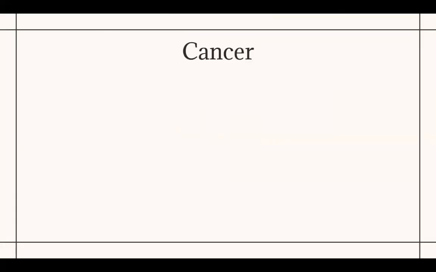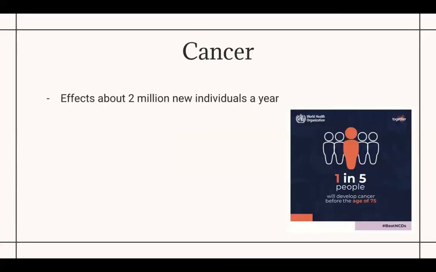And cancer is a disease that you may or may not have heard of. You or your loved ones may have been affected by it, and it affects roughly 2 million new individuals each year. And over the course of one's lifetime, 1 in 5 people will develop cancer before the age of 75. And I choose this disease because it's very large and spans a very large amount of people. And so I'm sure you've heard of it or experienced it. And so that can frame my discussion of mouse models.